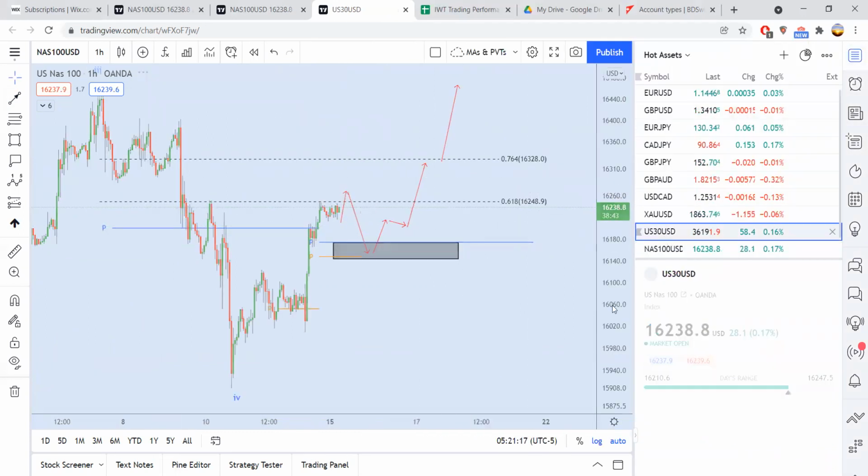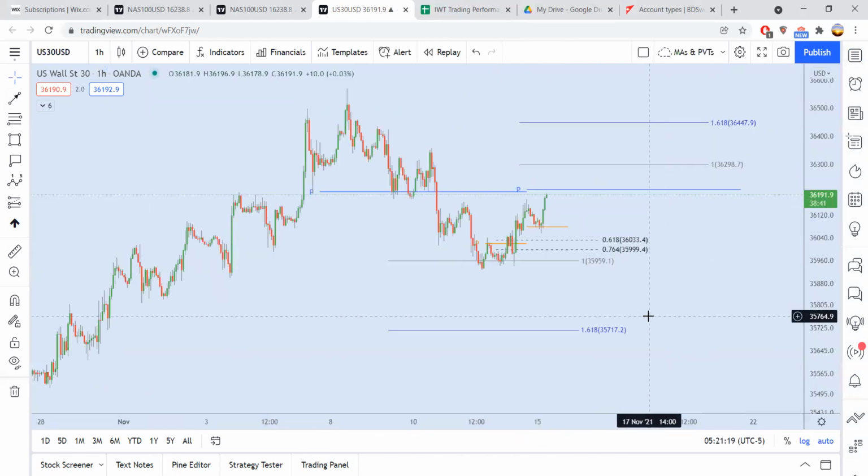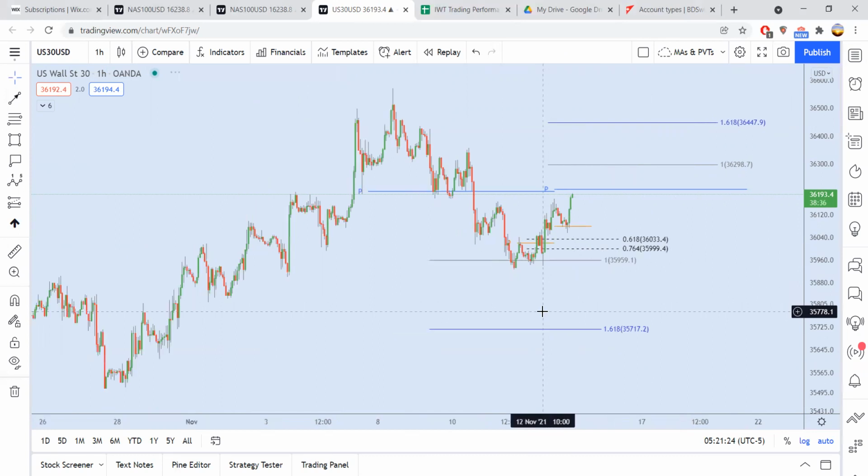Moving on to Dow Jones. Dow Jones, here we are, same situation. We had a chance to buy early in the morning before the London session opened at daily pivot, but we missed. I didn't have faith. It was Monday, very slow start of the day. However, it did its part, continued upward, and then it's currently testing the weekly pivot.